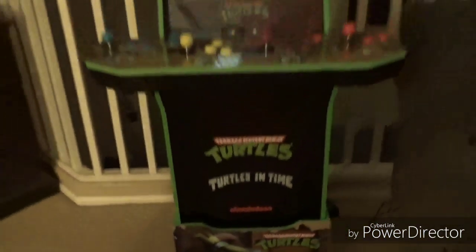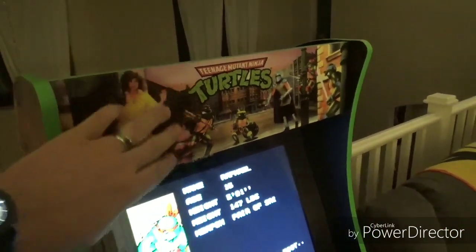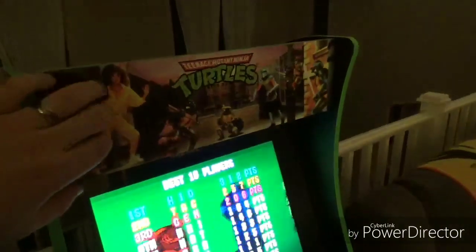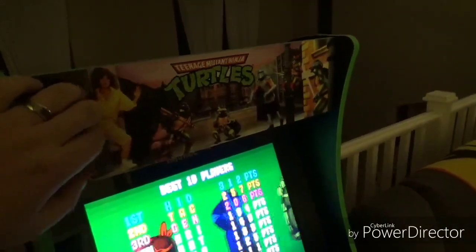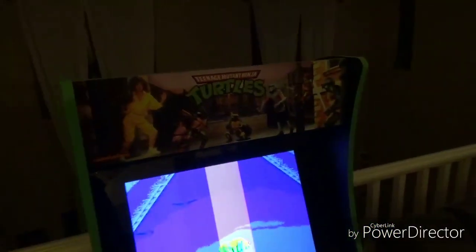The artwork on the riser is fantastic, as well as on the marquee, although that's going to end up getting replaced by most of us, because we all want a light-up marquee. And for the $400 price tag, I really wish they had thrown that in here. The dual speakers are nice. It's great having two speakers mounted underneath here. That way you get that stereo sound that plugs into the audio port on the new PCB.